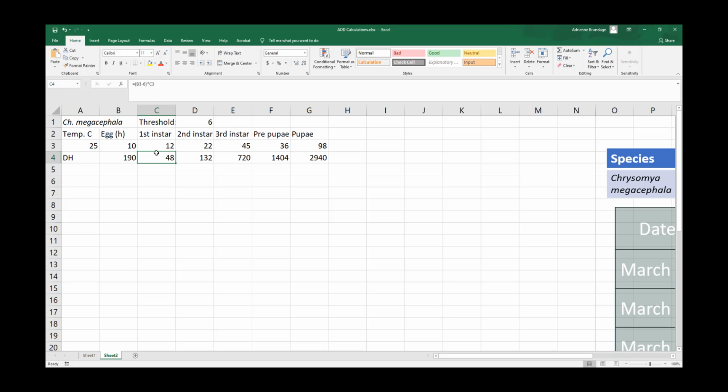All it's doing, and if you double click, it'll show you what it's saying. It's saying that it's referring to this one. So that's what the average temperature should be. And this would be time into unit of time. So since I don't want that, I just need to change this.